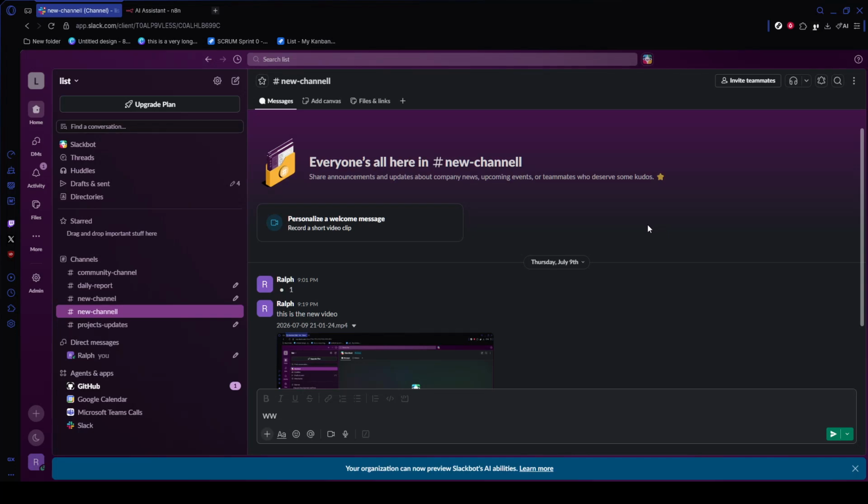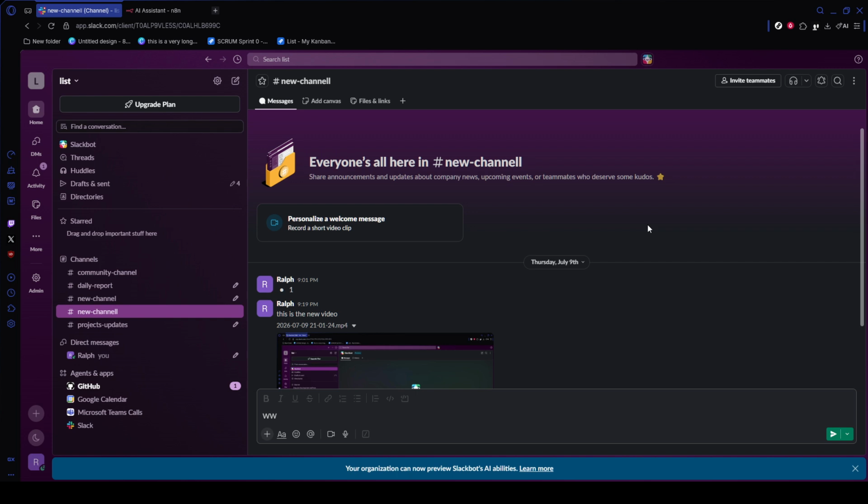In today's video, I'm going to teach you how to connect Slack to n8n in the 2026 edition. Connecting Slack to n8n is a great way to turn your workspace into a practical automation hub. Once the connection is set up, n8n can send messages into Slack, pull channel data into drop-down menus, and help you build workflows that interact with your team communication in a much more dynamic way.